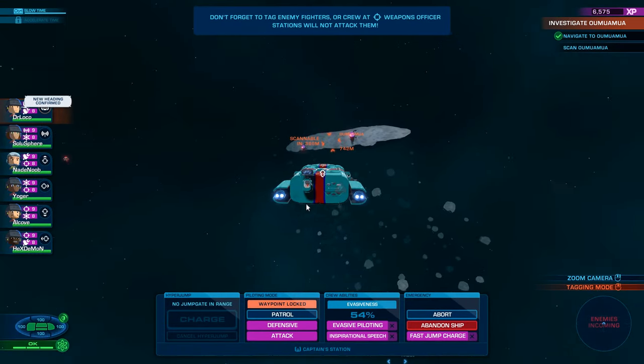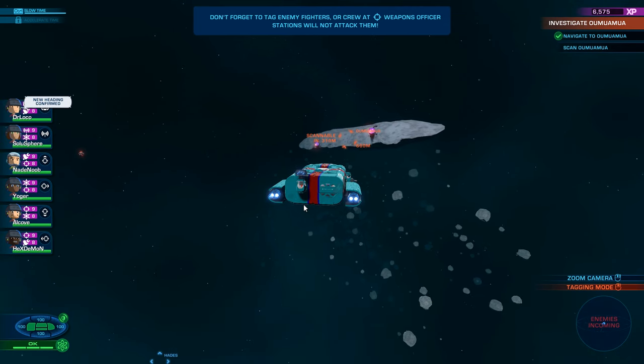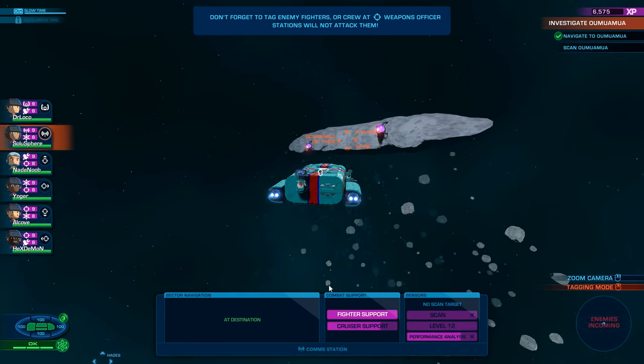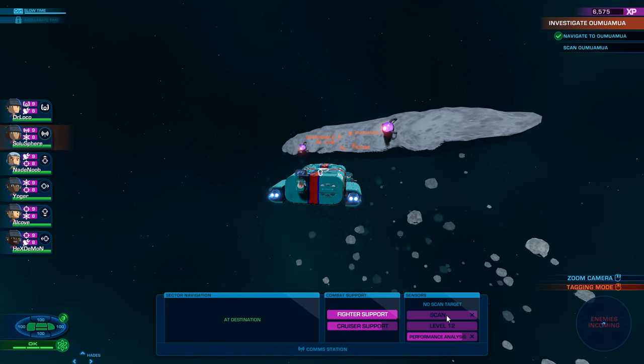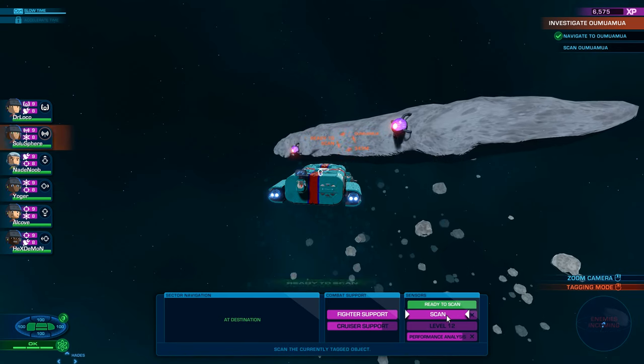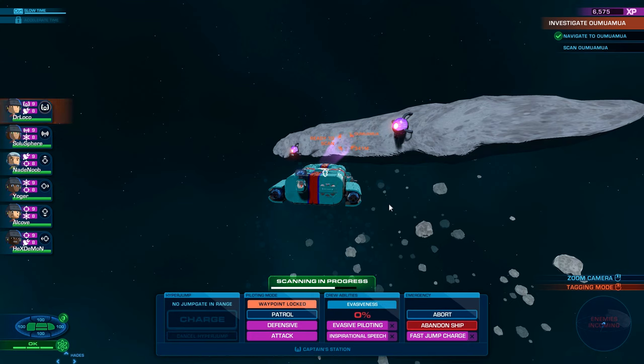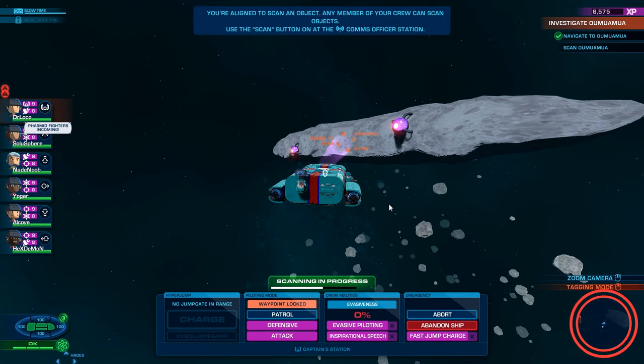It's an asteroid on which they put probes on. That's so cool. Enemies incoming. Oumuamua. Let's scan them. Scan in progress, and of course now we have zero evasiveness, so we have to hurry. There they go.